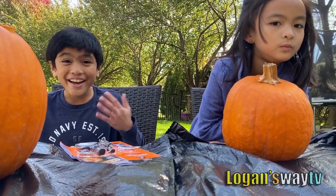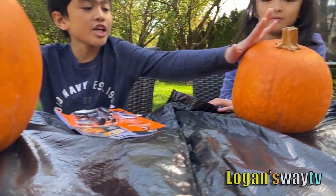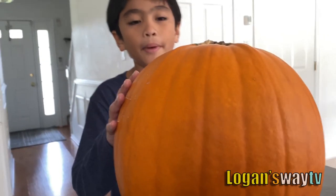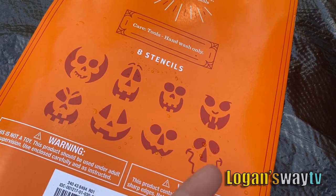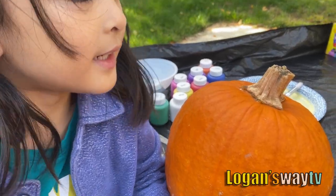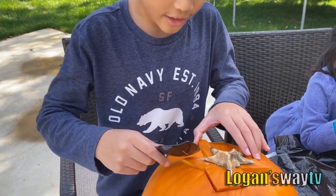Hi guys, it's pumpkin time. It's almost Halloween. I'm carving, she's painting. We cut the top and then clean it before we carve it. I'm gonna carve this one. I'm gonna paint. No one knows what I'm gonna paint. Let's clean it.